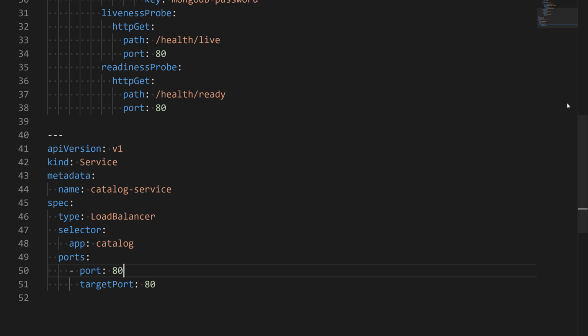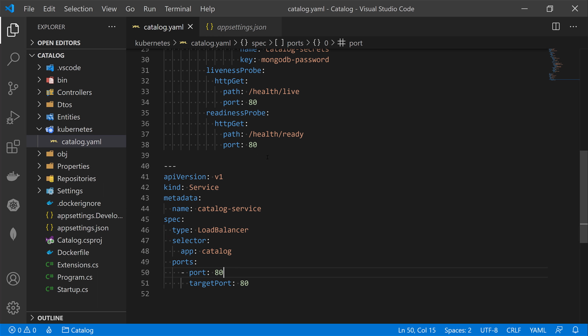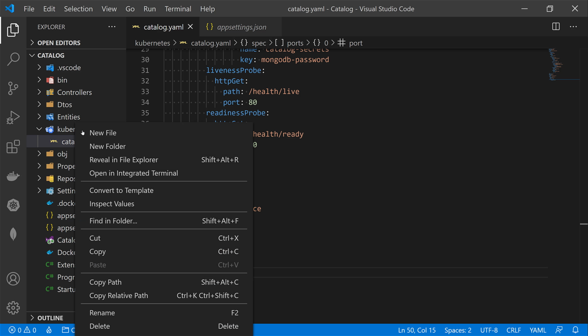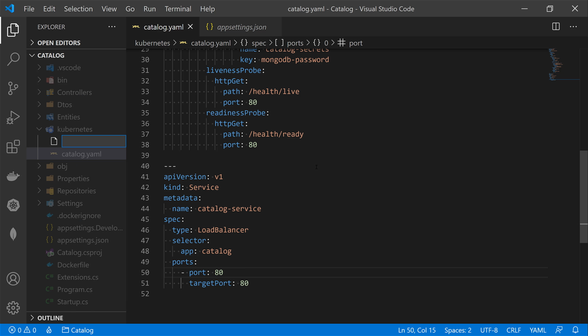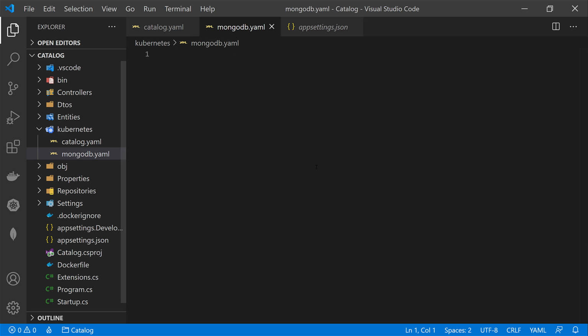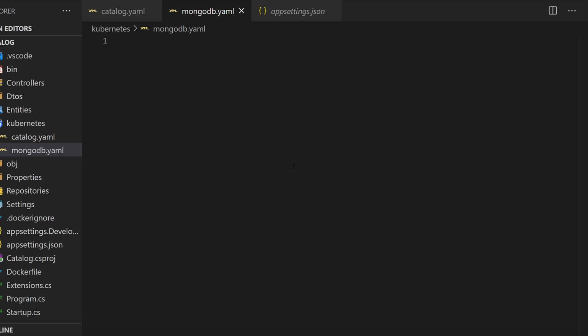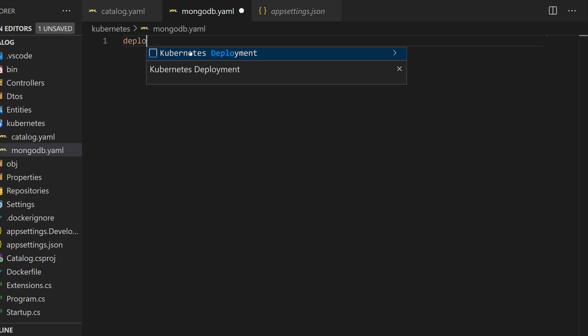Let's close the terminal, and let's actually declare what we need to declare for our database. So I'll go back to my Kubernetes directory, and I'll say new file. And this file is going to be called mongodb.yaml, because everything we're going to declare here is just for the deployment of that MongoDB database. Now, the type of resource that we're going to create for MongoDB is actually called a stateful set. And since we don't have a way to generate the skeleton for a stateful set yet, we're going to use the deployment template for this. So let's just do deployment, select Kubernetes deployment.